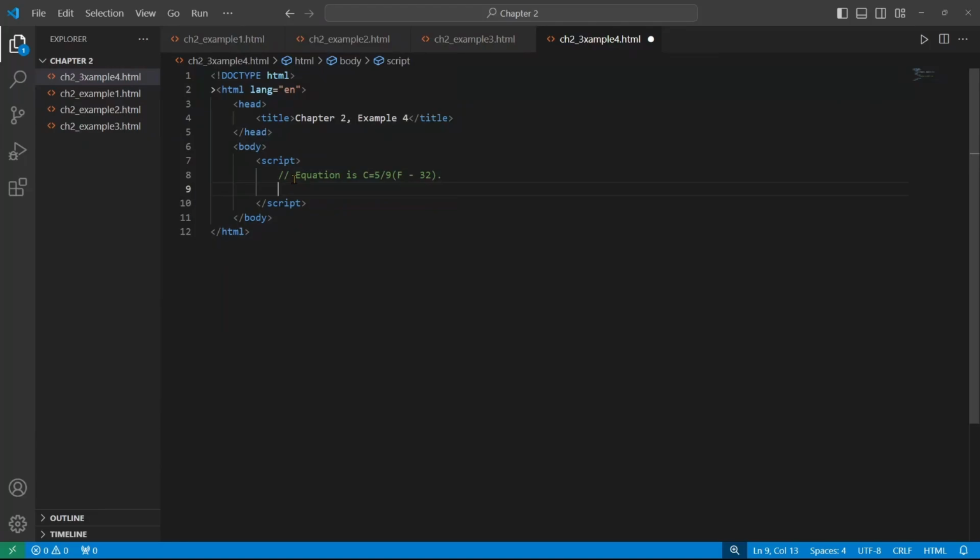So it's going to do variable degree Fahrenheit equals prompt, and then enter the degrees in Fahrenheit.